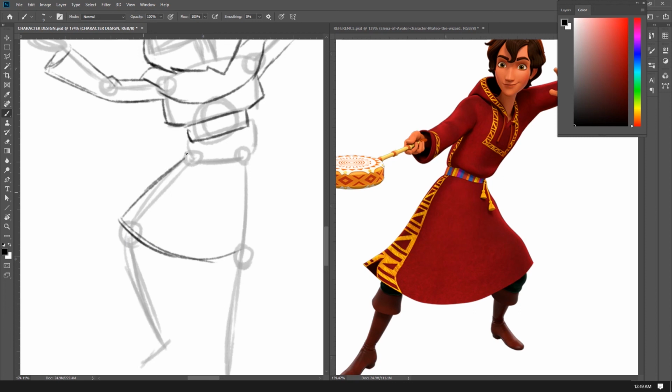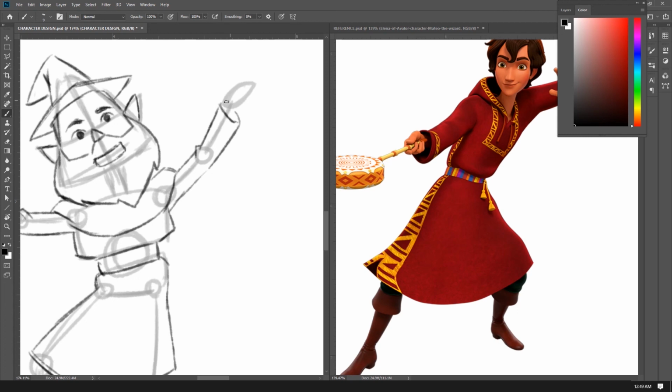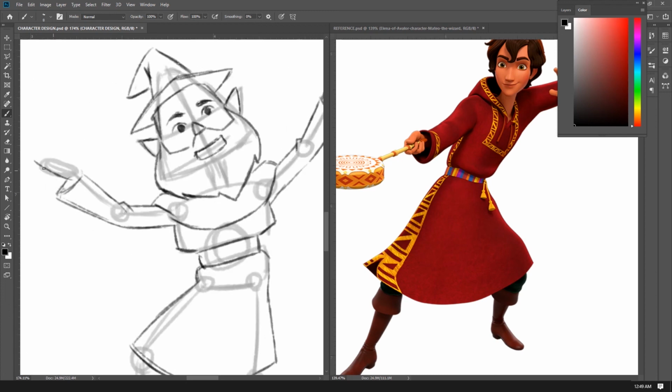Then draw that in. For now, because we're not focusing on hands, you can draw the hand very simple first.